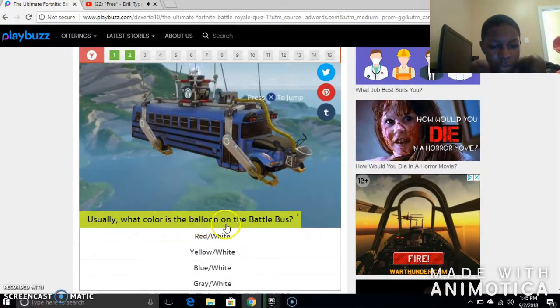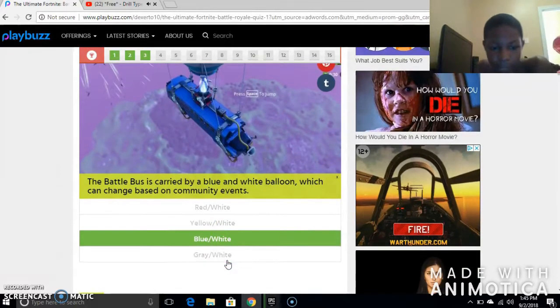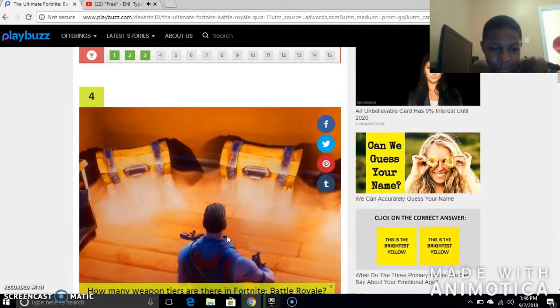Usually, what color is the balloon on the battle bus? I remember this, and it is blue and white. As always, I'm right. Number four, you guys. Question number four.